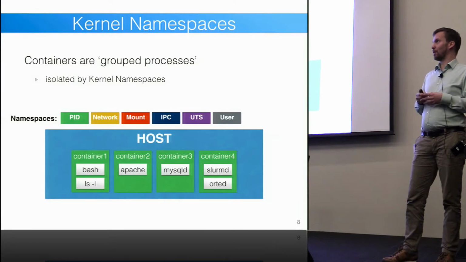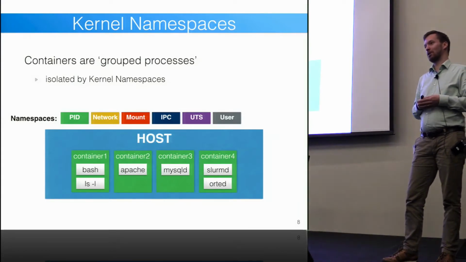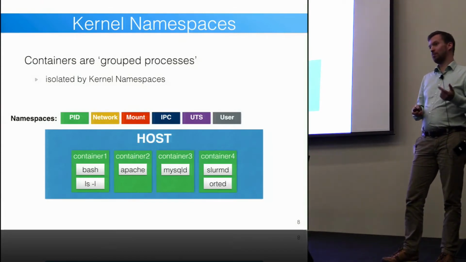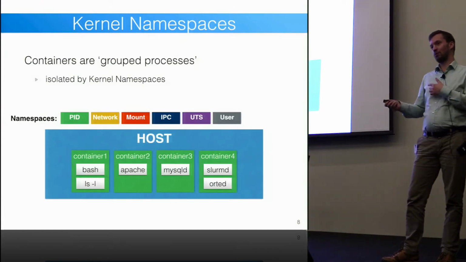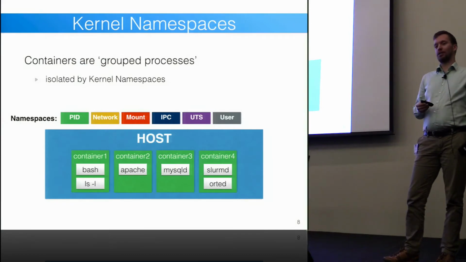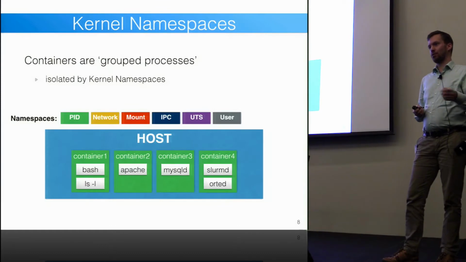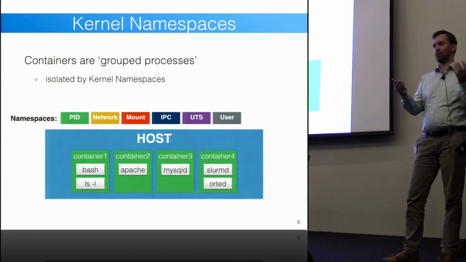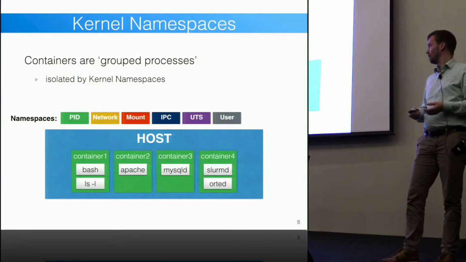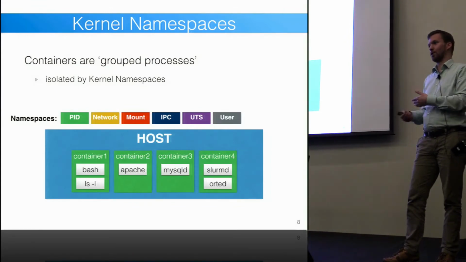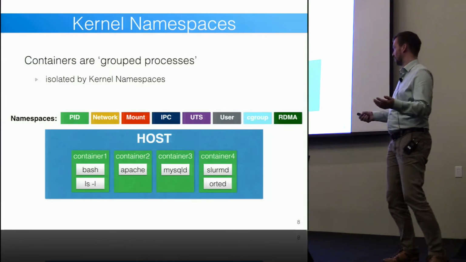UTS is the oldest one, I guess. It's the Unix time-sharing namespace, which gives you a NIS domain, which you might not need anymore, and a hostname. And the user namespace is the more recent one, where you can say that no matter which user you are inside of a container, outside of the container you are user X. So let's say you are user whatever, user. And inside of the container, you're root. If you touch a file, then this file will appear as user, because you told the container to be in the user namespace for user.